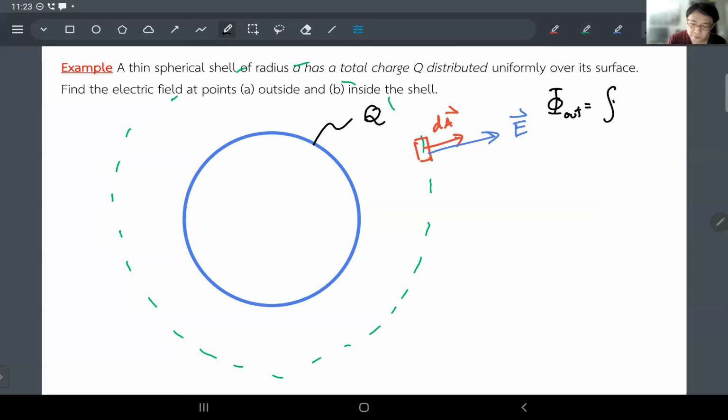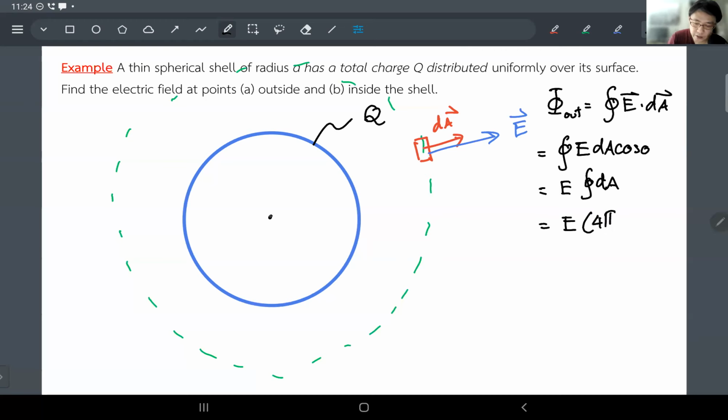It's going to be the integral of E dot dA from Gauss's law, right? Once again, E and dA are parallel, so it's E dA cosine 0, and cosine 0 is 1. E is the same everywhere because by symmetry no direction has a stronger electric field than other directions. The integral of dA is just 4 pi r squared, where small r is your distance. That's the surface of the sphere. Done. That's the left side of Gauss's law.